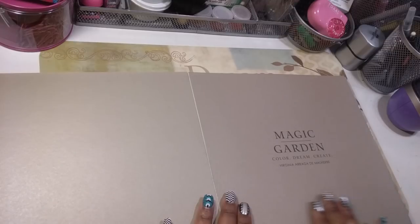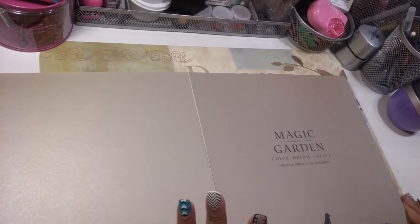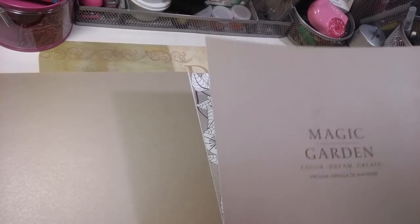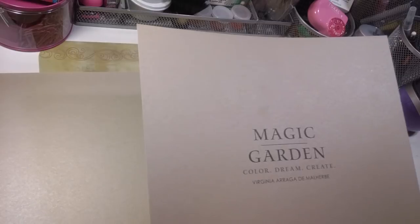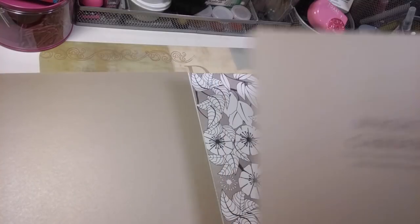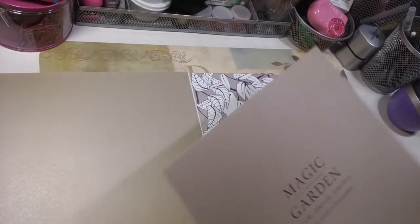So this is a gold color here, kind of like a khaki color, and then it has, of course, the name, and the pages are easily removable because it says you can share them. So the spine is not sewn or anything, it's glued. So you can easily tear the pages out, and the pages come out very, very easily.